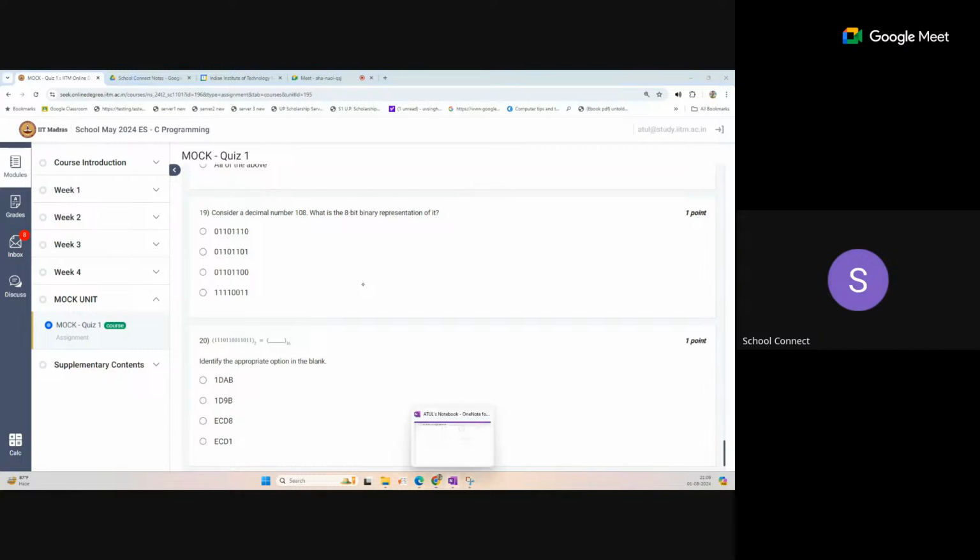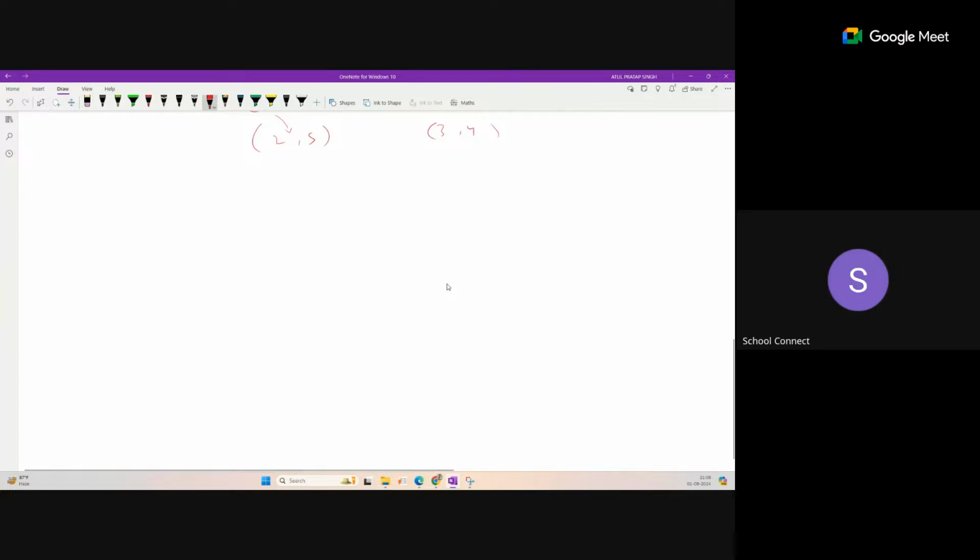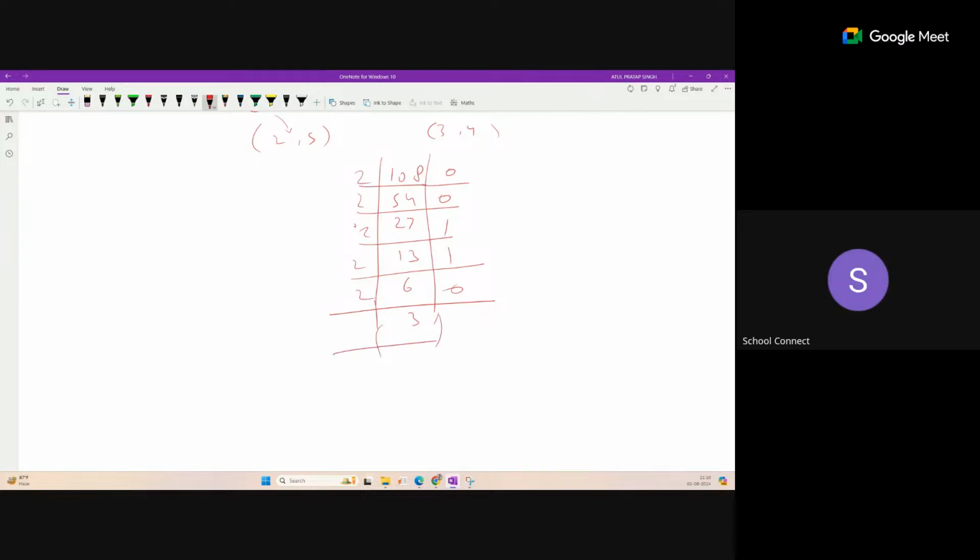We can convert 108 into binary form by the division method. Just perform the division method: 108 by 2 gives 54, then 27, 13, 6, 3, 1, with remainders 0, 0, 1, 0, 1, 1, and finally 1.